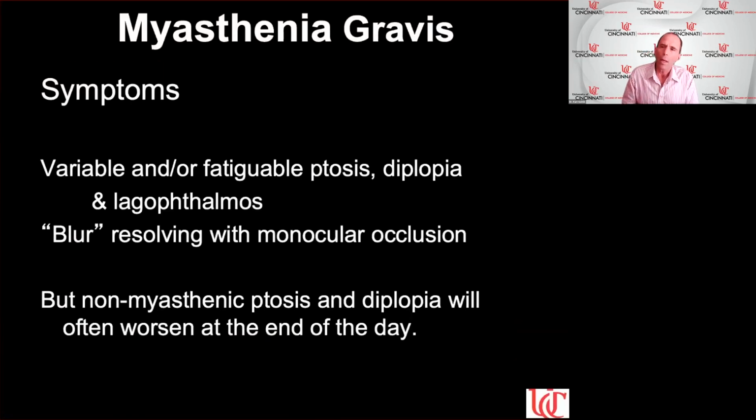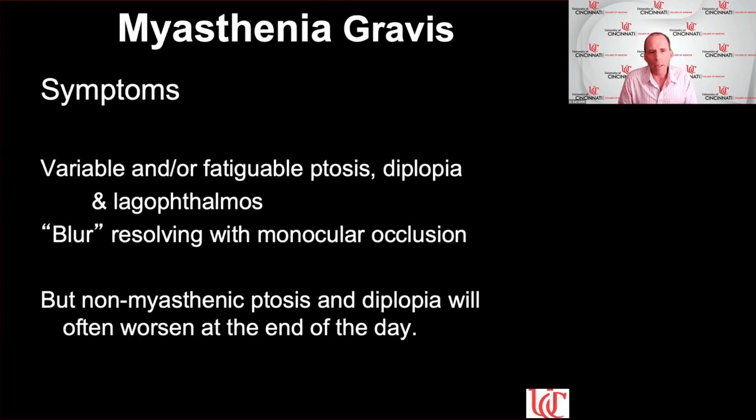So as soon as we see this fellow traveler, we say, aha, maybe this is myasthenia gravis. And you'll remember that the symptoms of myasthenia can include variable and/or fatigable ptosis or double vision. And don't forget about lag ophthalmos. I tell patients the hallmarks of this are variability and fatigability. Patients often say, I wake up in the morning, I'm pretty good. Later, not so good. End of the day, terrible. Next morning, cured again. Now, you don't always get that history, but you might.